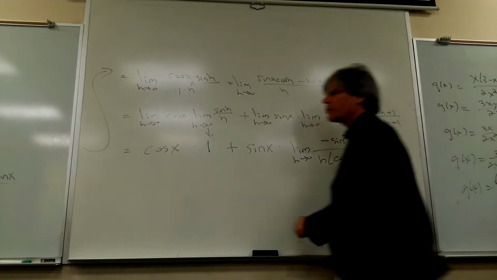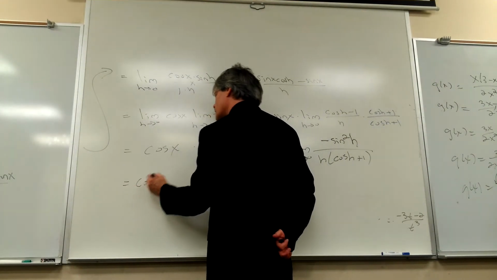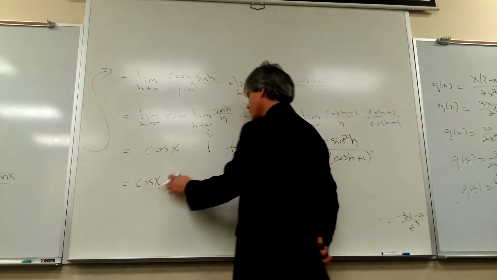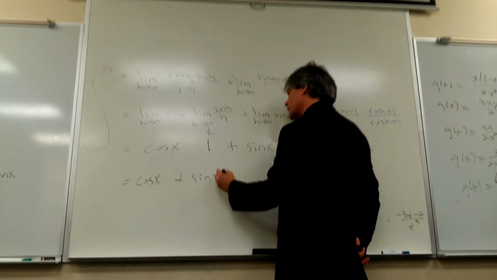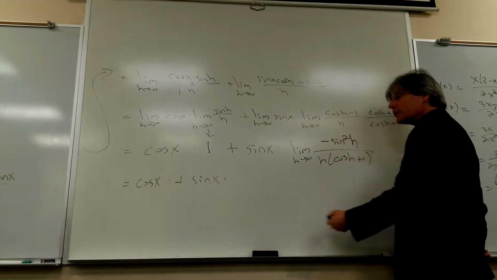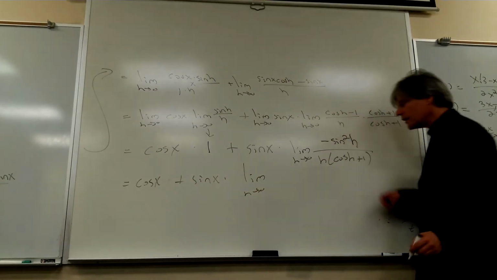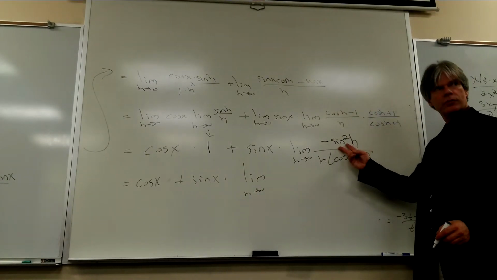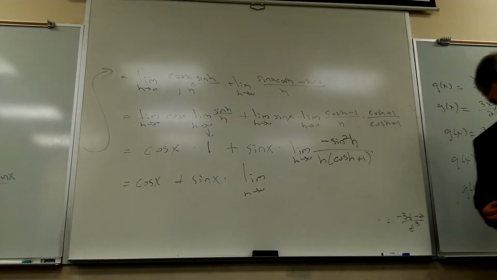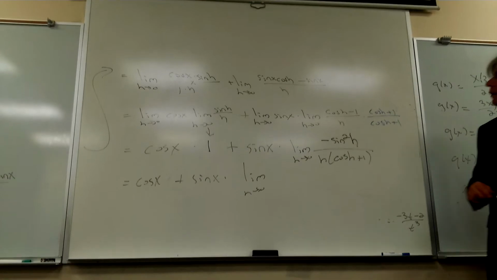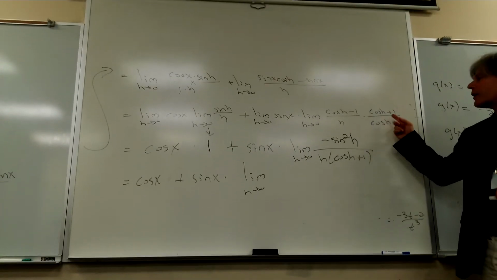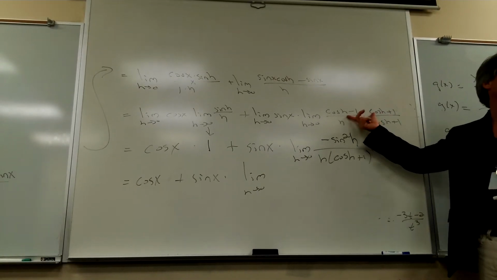Oh shoot, I don't like what I'm writing. Just the cosine of x times 1, which is just cosine of x, plus the sine of x times something. But the something can be interpreted as a limit. As h approaches 0, can I just shave off one sine of h? What did you just do? In blue, I just combined these two factors upstairs.